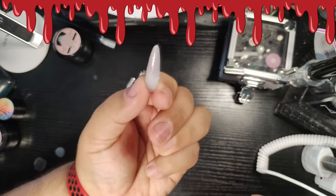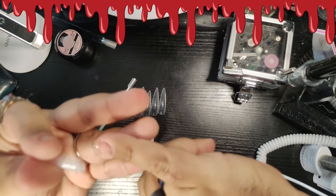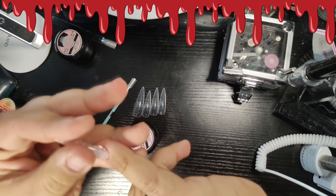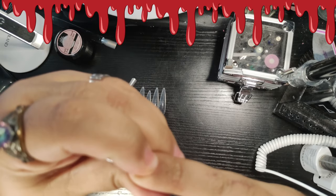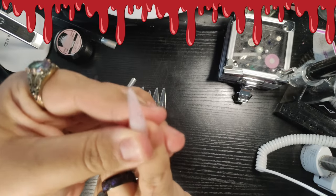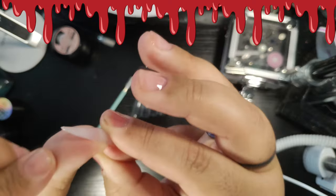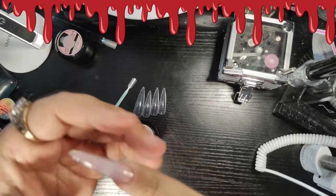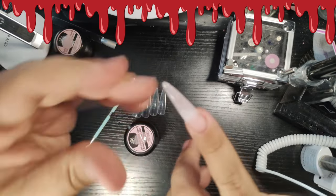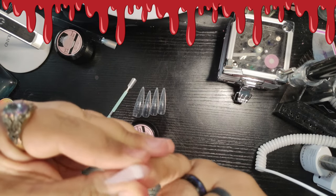Alright, so here is the nail. So we want to apply it directly, almost at a 45 degree, and then gently push down. So when you push down, obviously it's gonna push some of this gel, so you can just go in and press it out and pat it out. All right, it feels good.